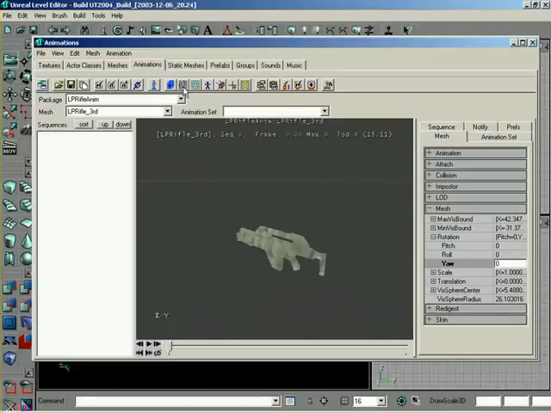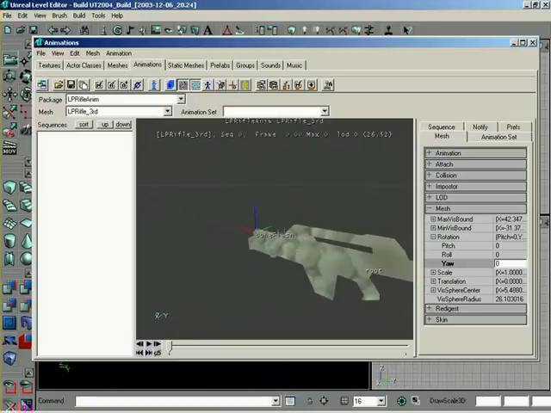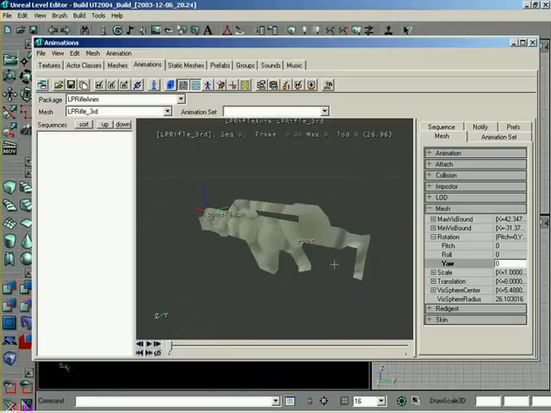One other thing to point out is if I turn on display bone names, and let me bring the mesh back too, there we've got our two bones that we brought in from Maya. So all's looking good. Let's take a quick look at those bone names. One of them is named Root, and the other one's named Bone Flash. I'm assuming Bone Flash is what we're going to use to add some muzzle flash to this guy a little bit later on.